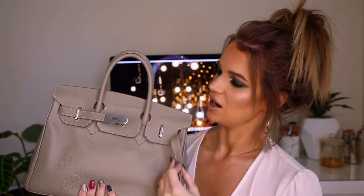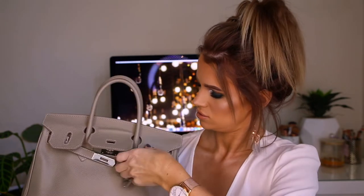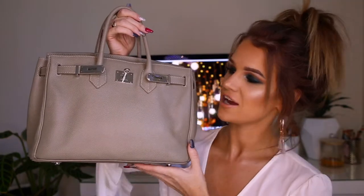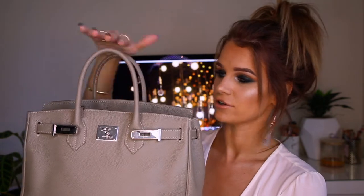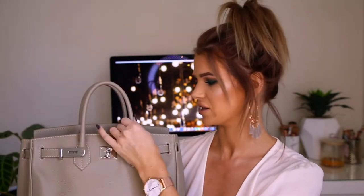I'm going to open the bag now — with these parts here you just kind of lift it up and open these little parts. I'm going to do this on my lap because it's really difficult and all of my junk is still in here. This is pretty much how I've been using the bag, just having these little parts open so I can open the bag straight away and get anything I need out. As you can tell, the handles on here are really really sturdy.